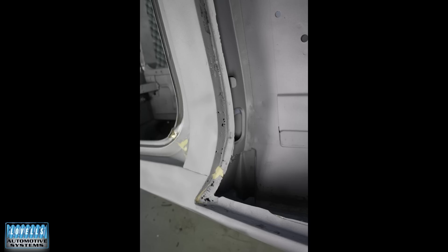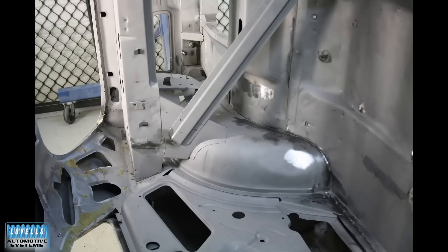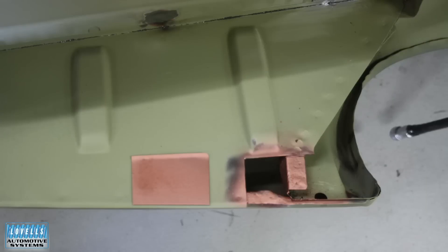Because that would have been rust proofed. But it up around the back window - the boots on the left and the windows on the bottom corner - all those holes. And then someone's been in there with the bronze, filling up the holes. So there'll be some photos when we get to the rust repair side of it, where we've actually repaired all of that. So this is really from the blast - cleaning up, working out what we've got to do. And then it's obviously been put into epoxy now, and I'm just going through repairing what I believe needs to be repaired.